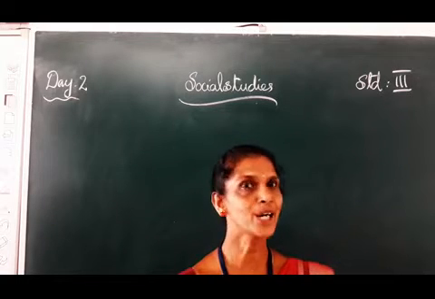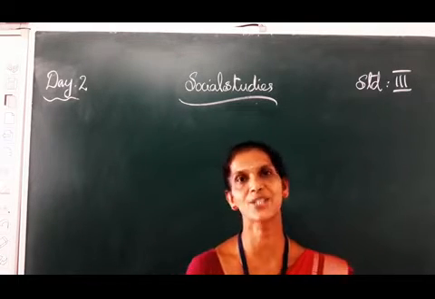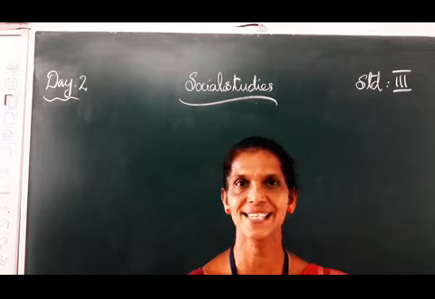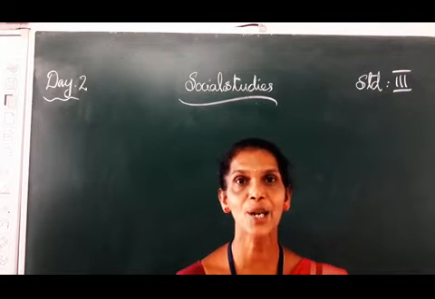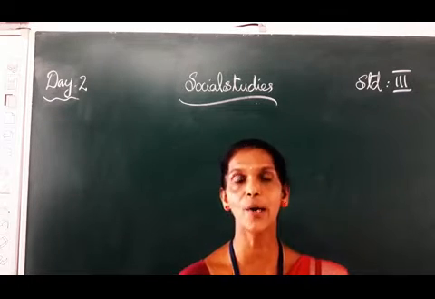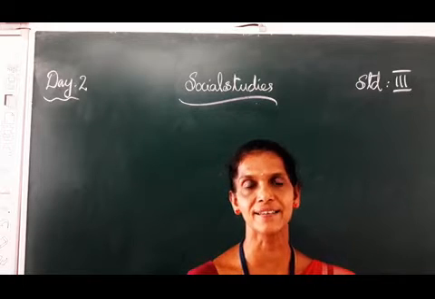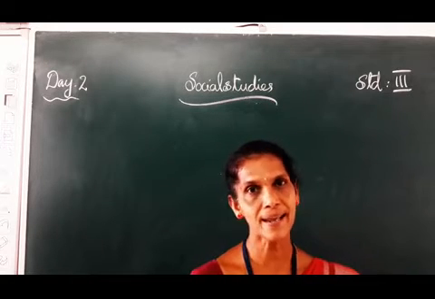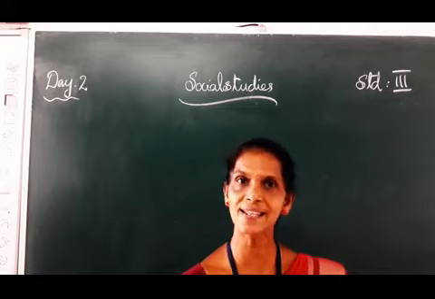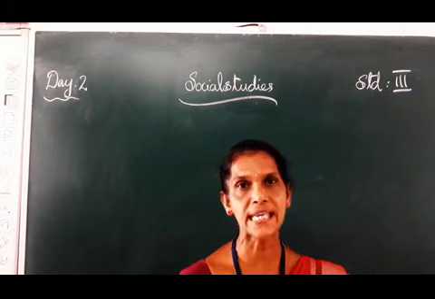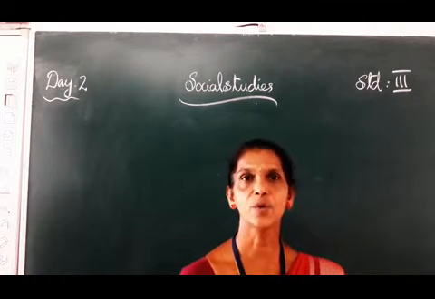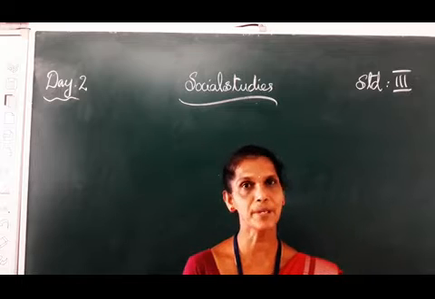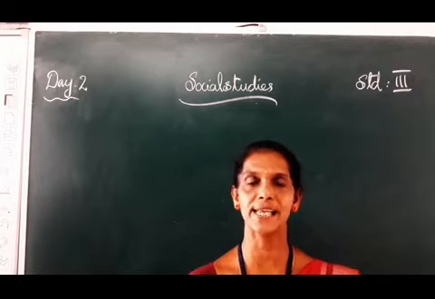And we have already studied that to know the location of places we use a globe. And you have seen the picture of globe in the previous class, isn't it? So what is a globe? A globe is a small spherical model of the earth. And do you know what is the spelling of spherical? S-P-H-E-R-I-C-A-L, spherical. M-O-D-E-L, model.